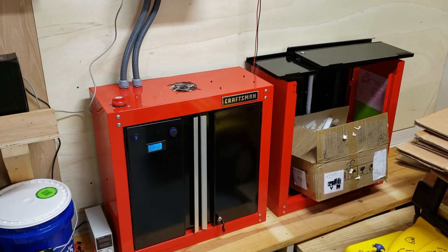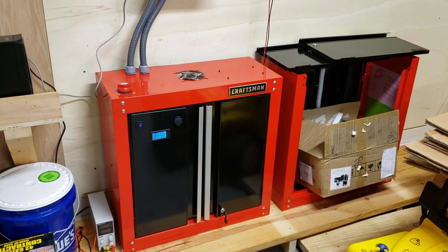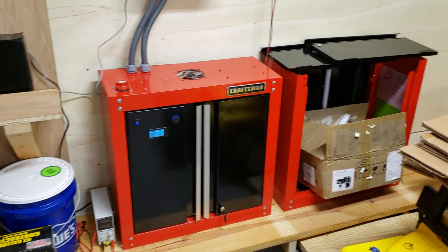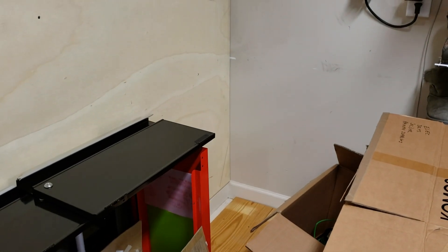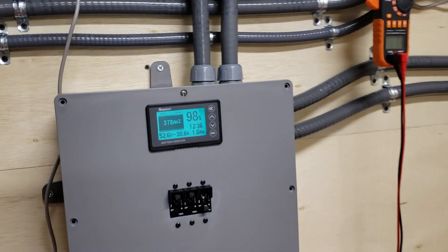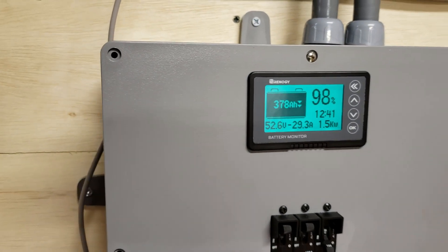As you can see, the power wall is sitting underneath the inverters. On the left side there's power wall number two, and in the corner I will have room for power wall number three. Since I just completed this today, I'm running a test for just a couple of minutes until I finish this video.